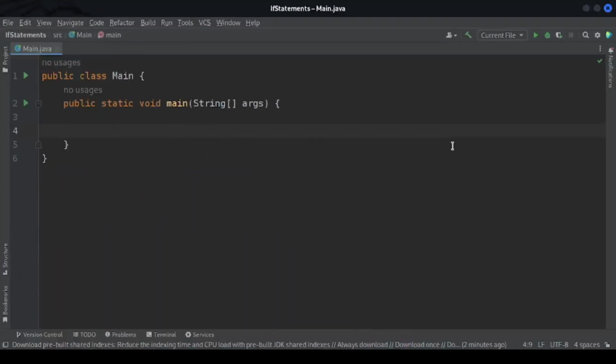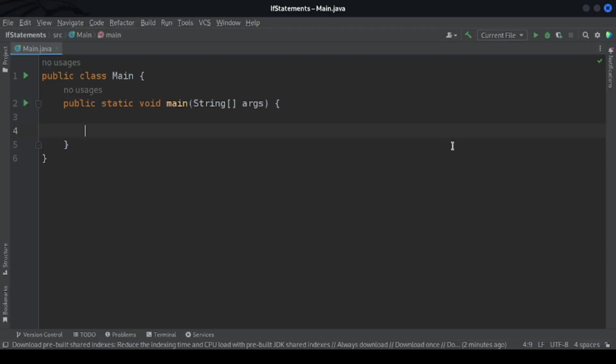In this tutorial, we are going to be talking about conditional statements, or if-else statements in specific. So, what are these statements? They are conditional statements that allow us to specify a condition and then to perform an action based on that condition when the condition is met.